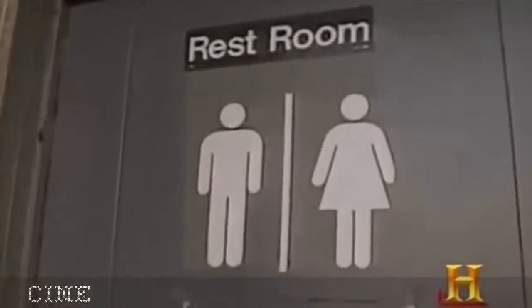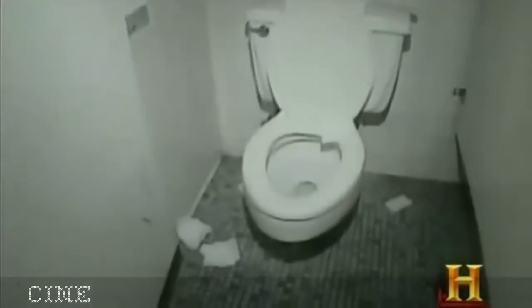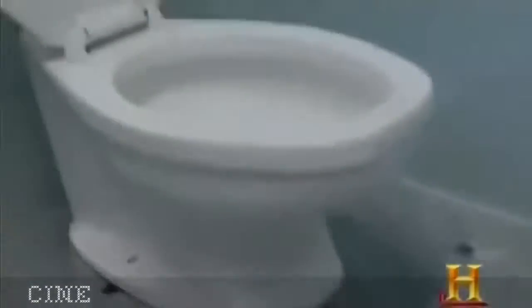Today, when going on the go, the greatest concern is picking up germs in what is potentially one of the least sanitary environments. Hygiene is important, especially in today's world where people are exposed to so many other human beings all the time. Imagine walking into a public restroom and not actually having to touch anything.